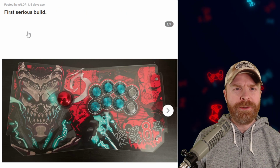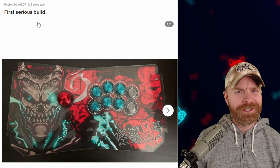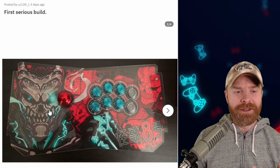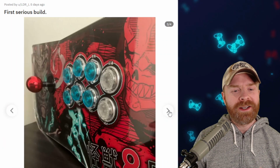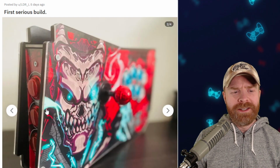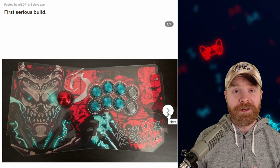Now we go from cute to something a little bit more menacing, and check out this first serious build. I love the buttons on this, I love how they tie in with the artwork, I like the choice of metallic ball top here. And the artwork continues on throughout this stick, even on the bottom. This is an Espada as opposed to one of the B&B sticks here, and the end result is great.